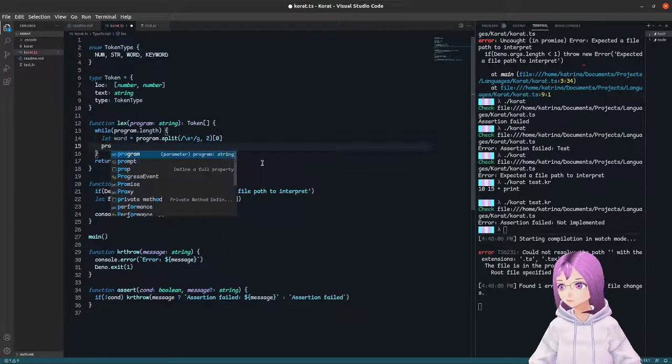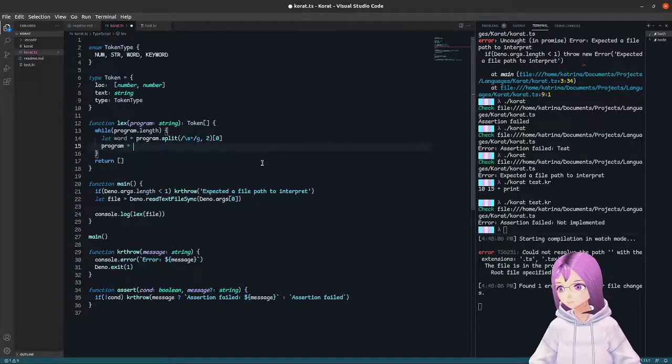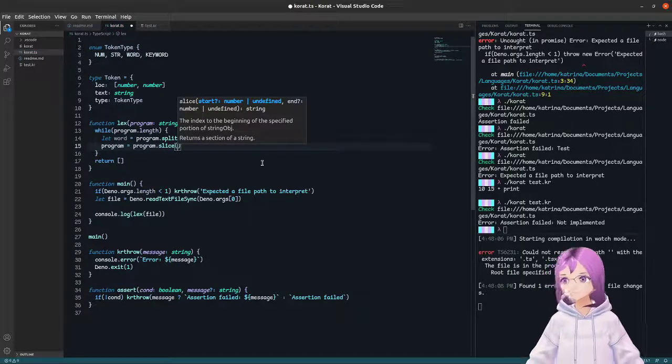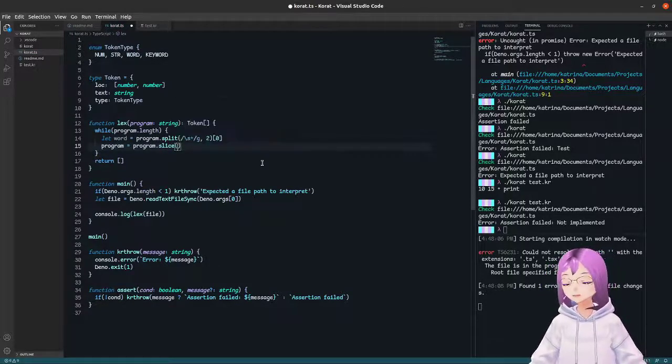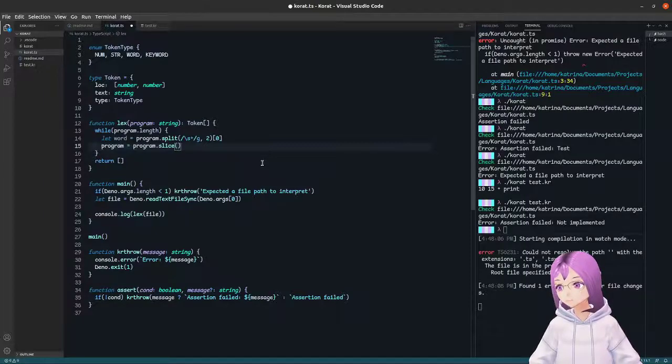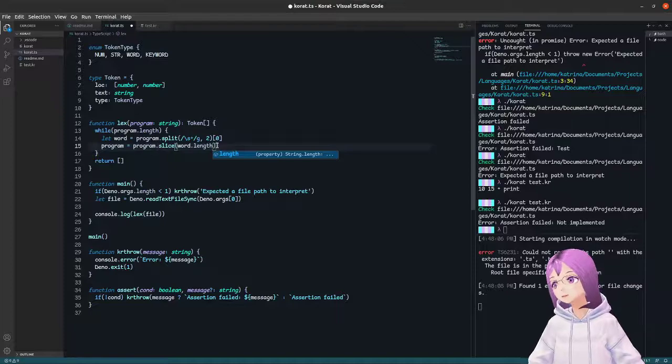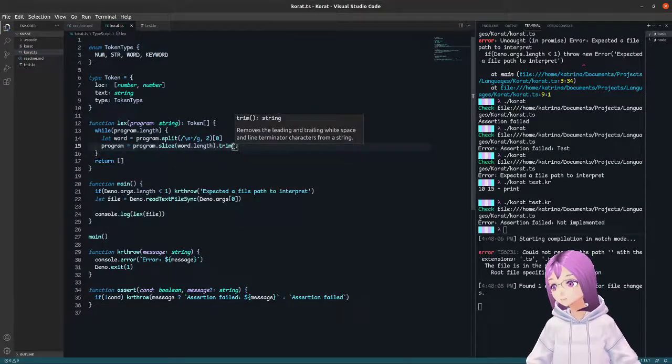Yes, but then we need to set the program to a slice of itself from the length of the word, and trim that.